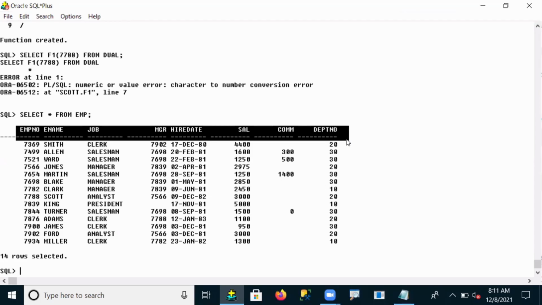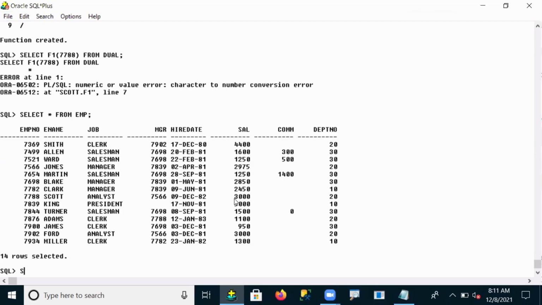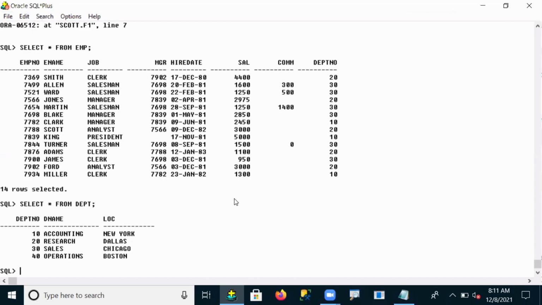No. Department names are not there. Here I have salaries, but I don't have department names. So you have to find out where your department names are. Your department names are in another table, DEPT.